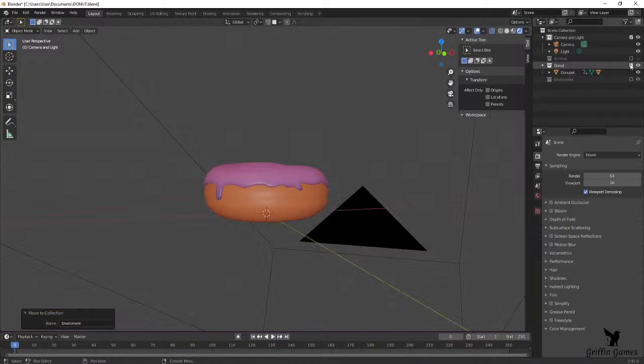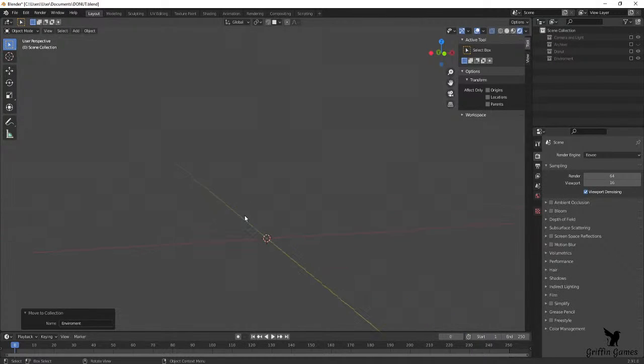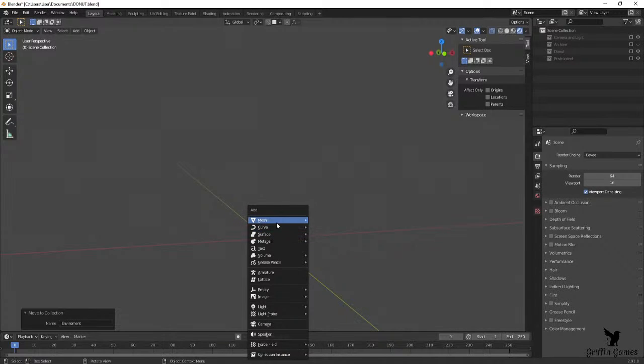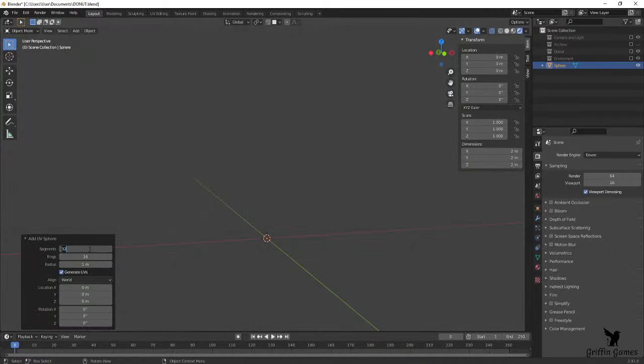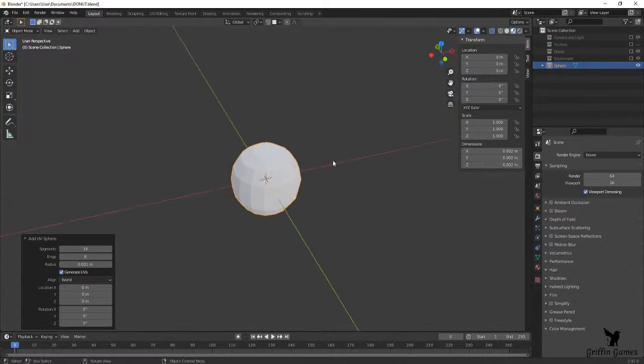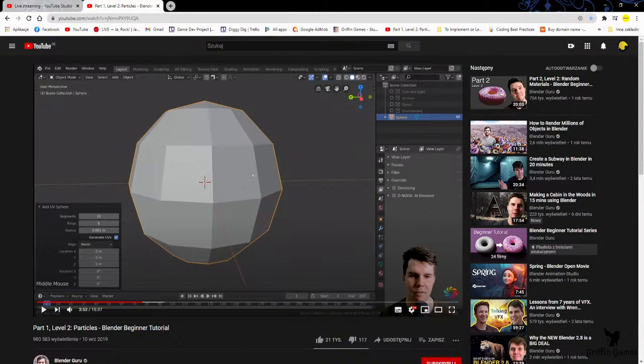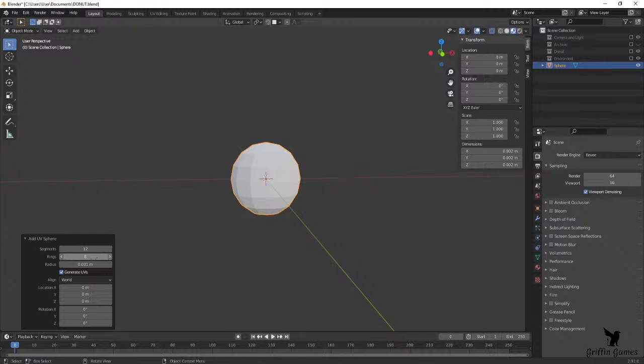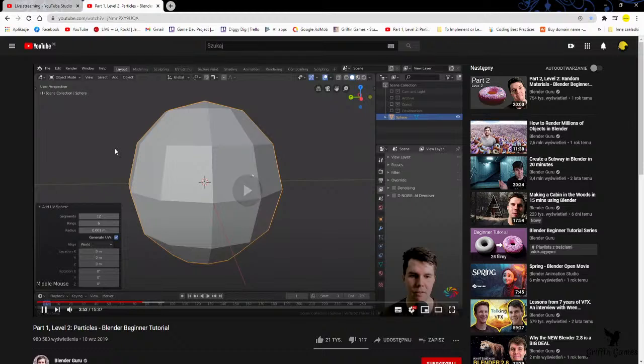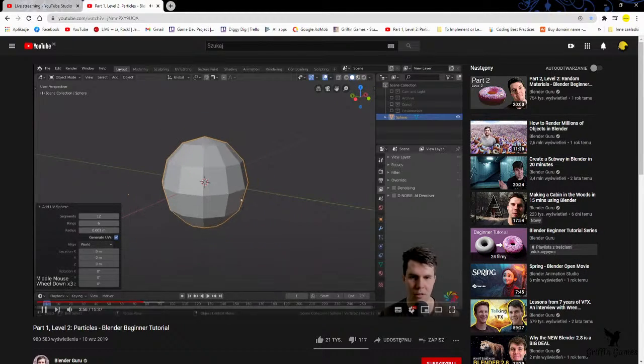So very, very low res. And that's the radius, and there we go.